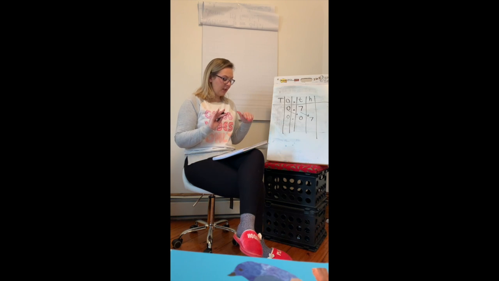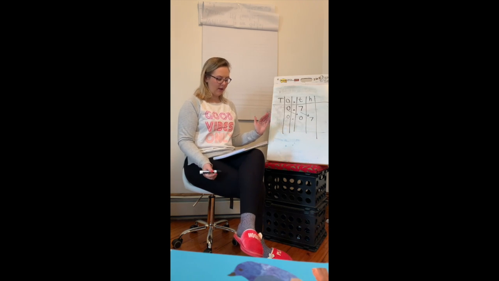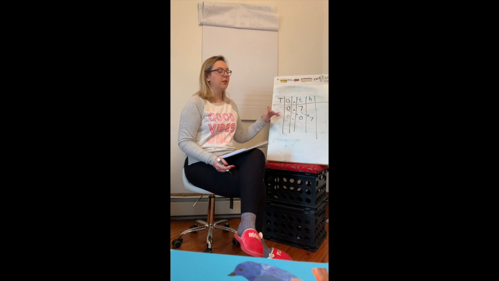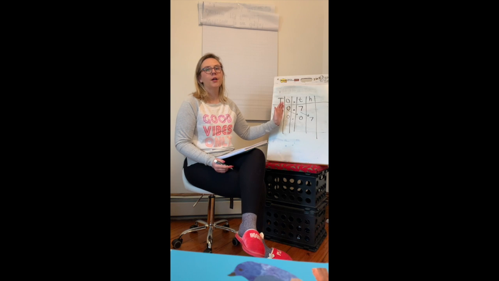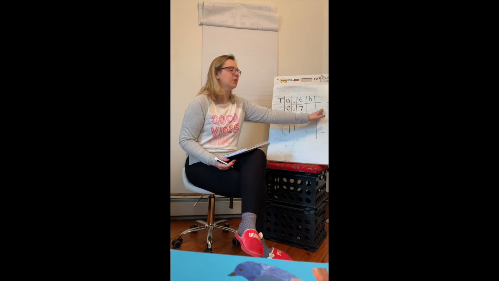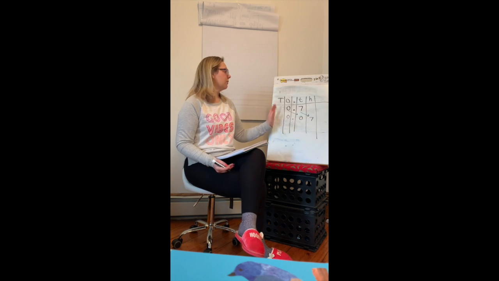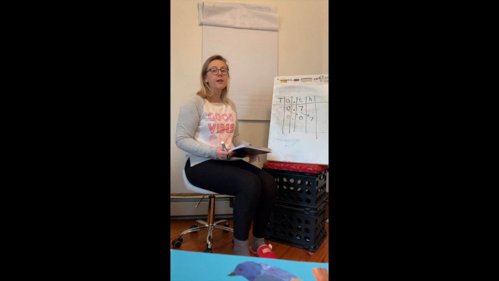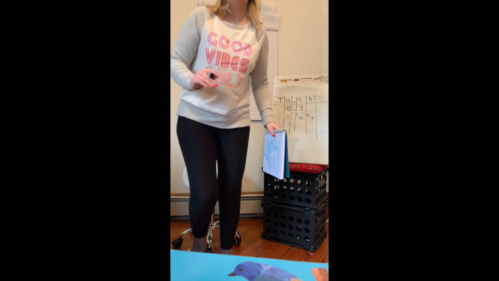I suggest that when you're comparing them, you put them all on the place value chart and then look at which one is greatest. And when we're comparing decimals, we always start on the left. We always start in the largest place value. It doesn't matter how many digits there are to the right. The real focus is looking at our place value. Let me just grab my eraser and then I will go over it.